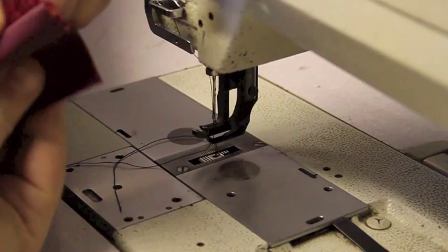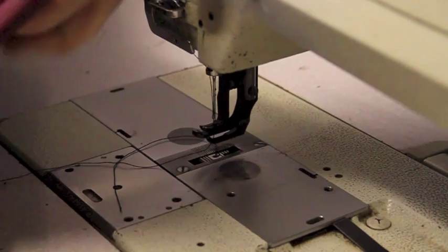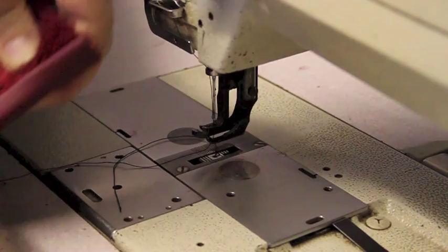And so pull that over, then sew down the inside of that all the way around.